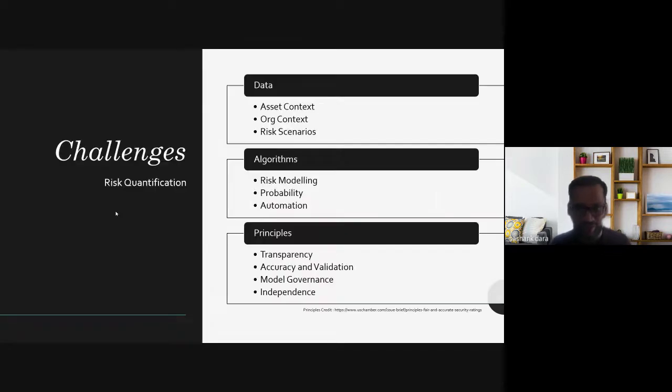So first we need to have a catalog of risk scenarios that are publicly accepted, and then quantify those. And then of course there is a lot of modeling that needs to be done, calculating the probabilities and things like that, and automating it, right? It's not easy to automate these kinds of calculations so that they are suitable for a wider audience, because these are tailor-made for each organization and each organization's context. There's a lot of work to be done here as well.